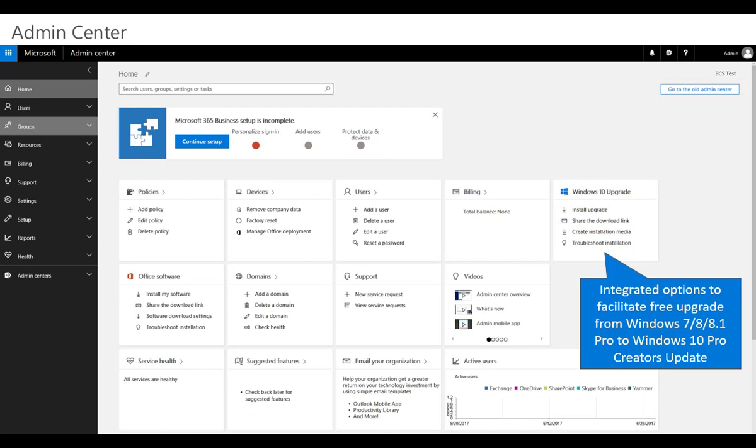You'll also notice that there is a Windows 10 upgrade, so part of the Microsoft 365 license allows users to upgrade from Windows 7, 8, 8.1 Professional machines to Windows 10 Pro. Creators Update in the case of Microsoft 365 Business and to Windows 10 Enterprise for the Microsoft 365 Enterprise. So again, we're focusing on the Microsoft 365 Business version here. So the upgrade would be to Windows 10 Pro. So you'll see that we also get a number of ways of installing that, and that's all covered in the device card that we see there.